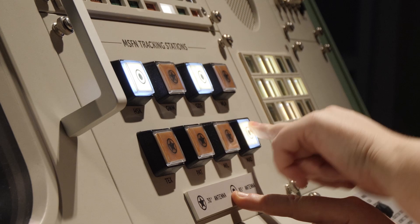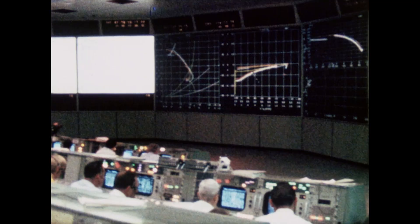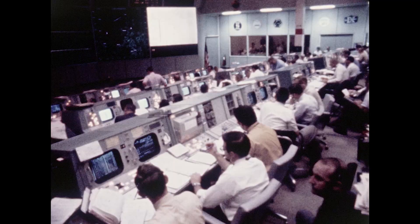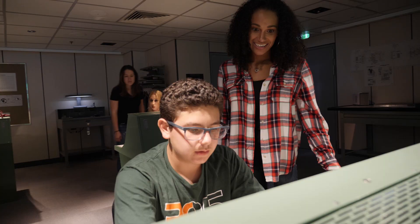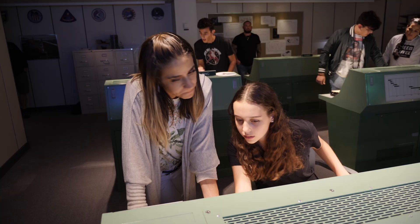We've got to remember that Apollo is perhaps humankind's greatest achievement. If you look into the history and you look into the technology and you think about the fact that this was 50 years ago, what those people did that were involved in this program almost defies description. Now that I've seen it, I think there are going to be a generation of kids that get as much out of this as their parents, or maybe more, and they'll be good at it.